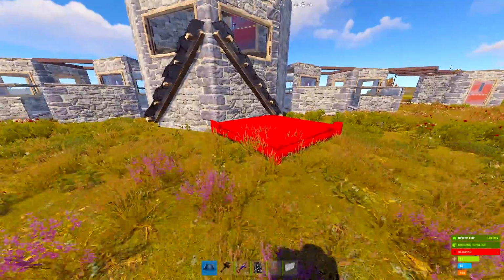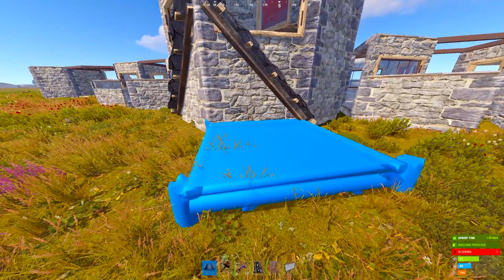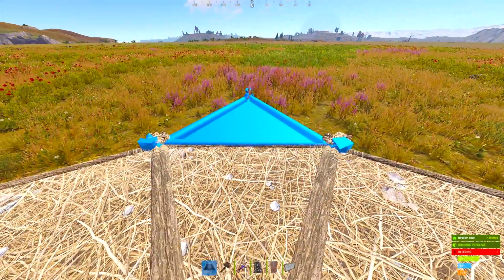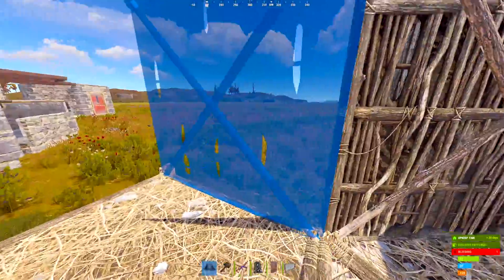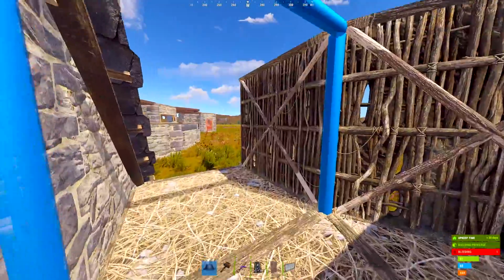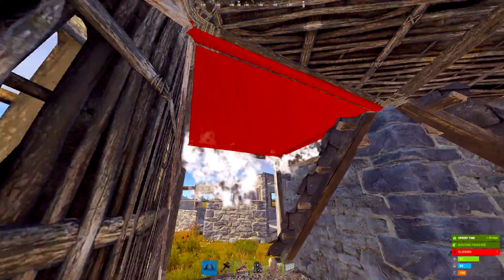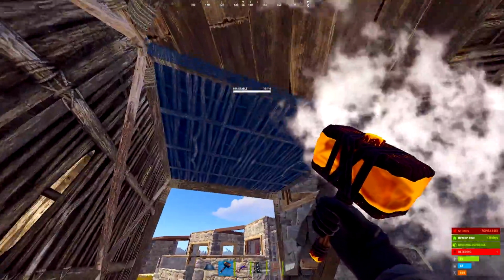of the compound. So go ahead and grab out your square foundations just like this, and go ahead and place these against the actual base. Then go ahead and place a triangle off the back side of here and wall all of these in. Then right here, go ahead and place a double door frame on both of these sides, and then go ahead and place roofs on top of here. And then upgrade everything you see here to stone.